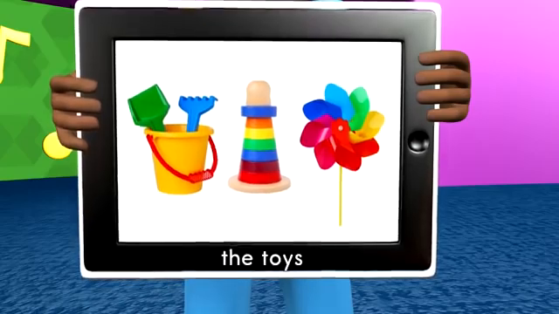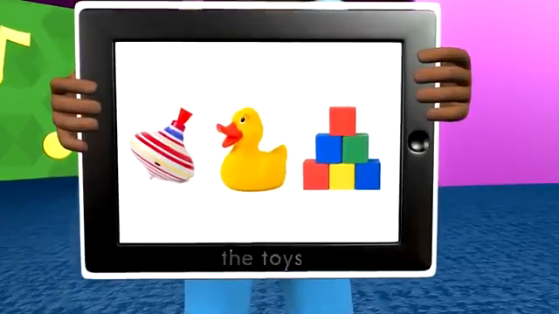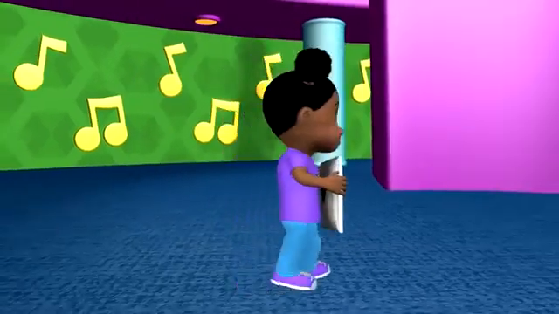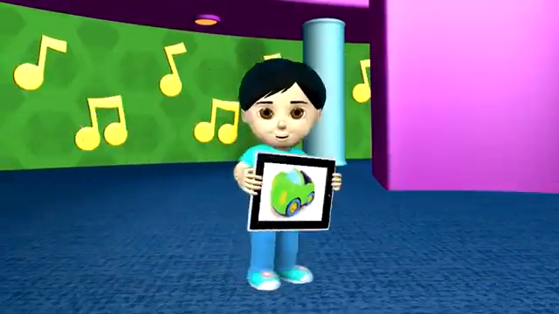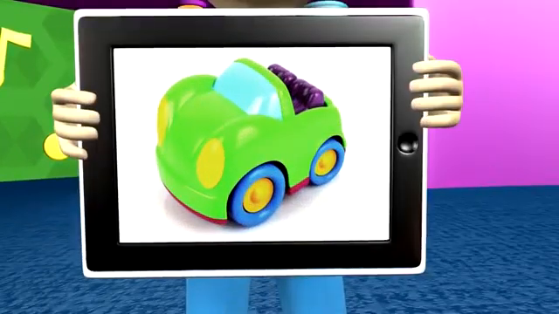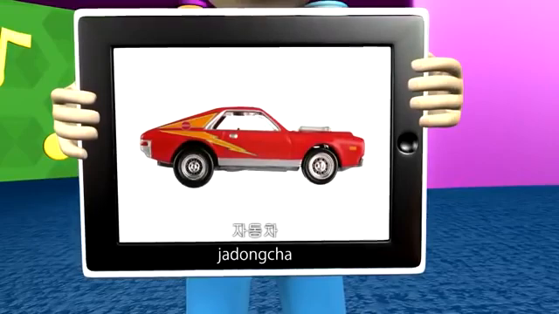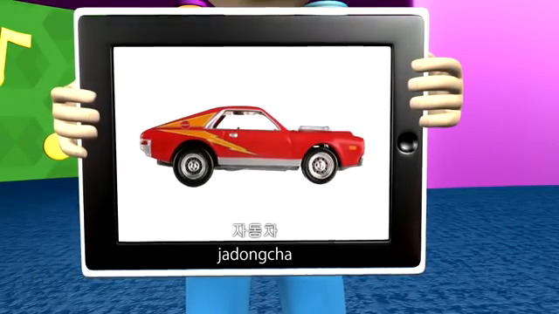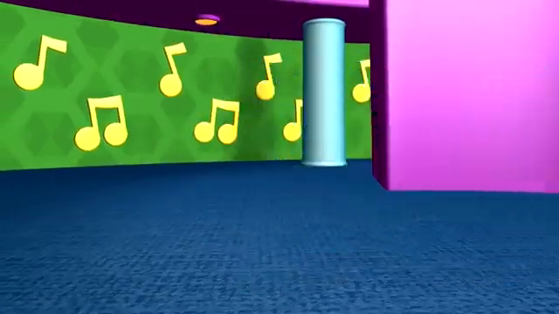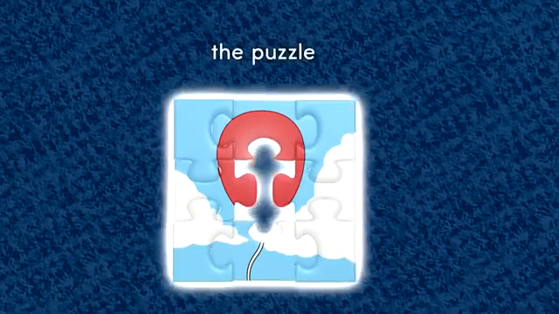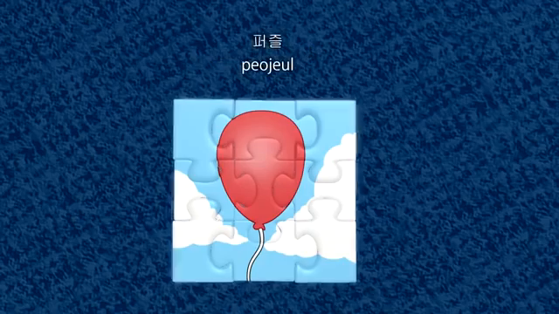The toys. 장난감. The car. 자동차. The puzzle. 퍼즐.